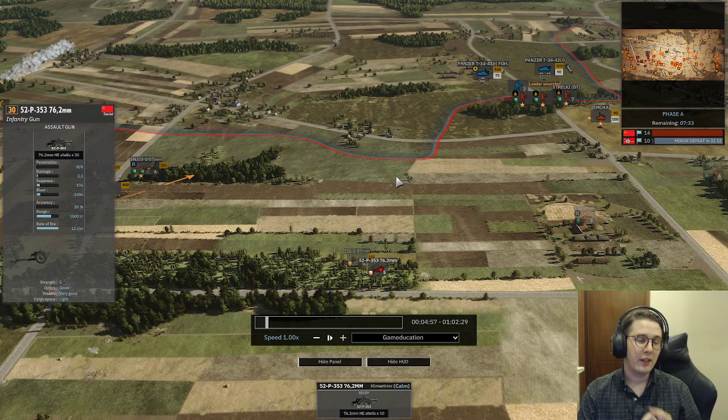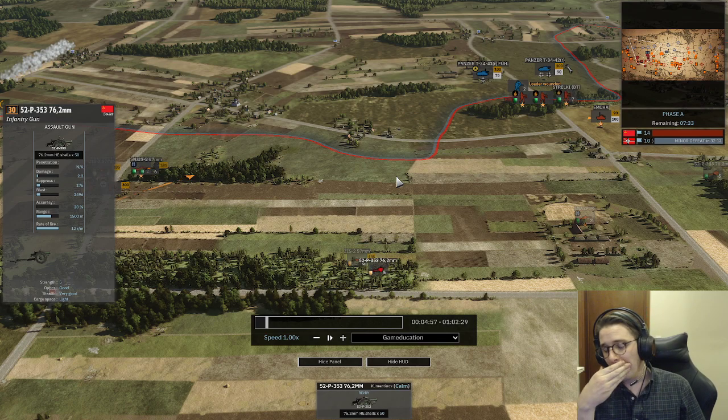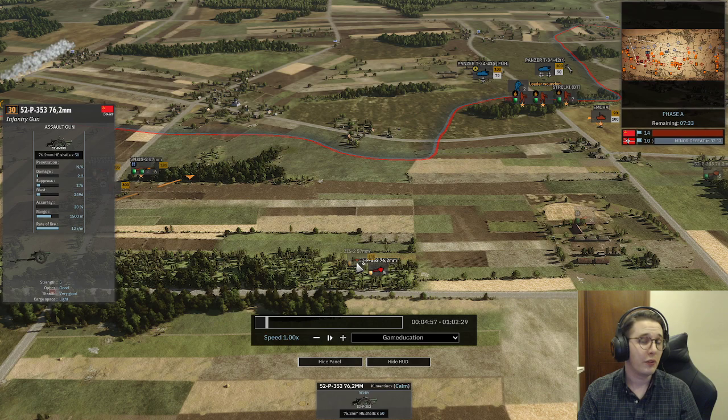So these 2 units, and there's only 2 of them, allow me to pretty much counter everything that could try to advance down this kind of V here. I can't really see into the buildings here or behind the buildings, but that's okay. They're preventing any kind of movement here.